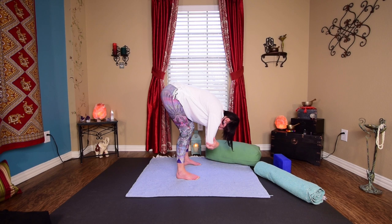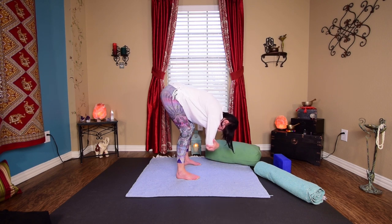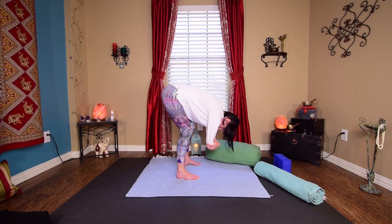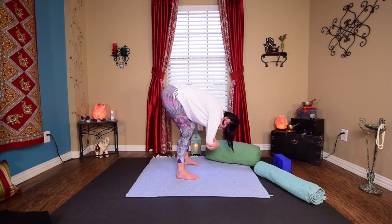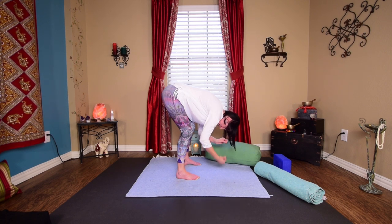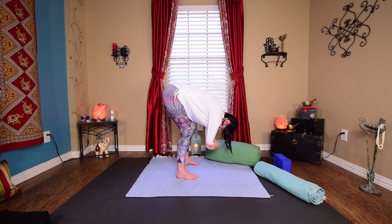And then grab onto your elbows and allow yourself to pull down just a little bit more toward the floor. This is going to traction your back out as well as opening up the shoulders and side body. This also helps your neck realign. We spend a lot of time with our neck being compressed into the spine. This reverses that flow, allows your neck, the cervical spine, to release and get a little more space in between them.